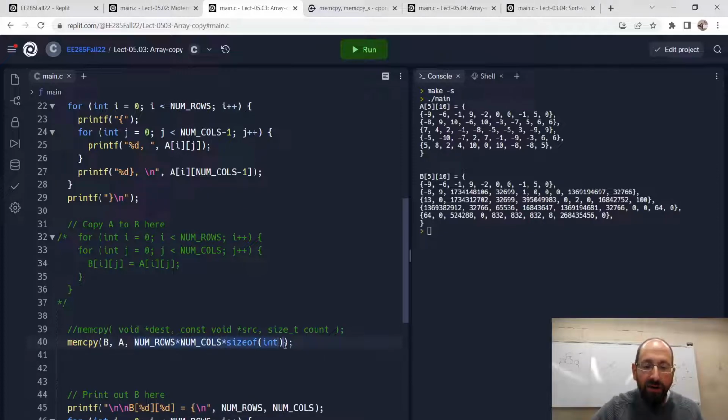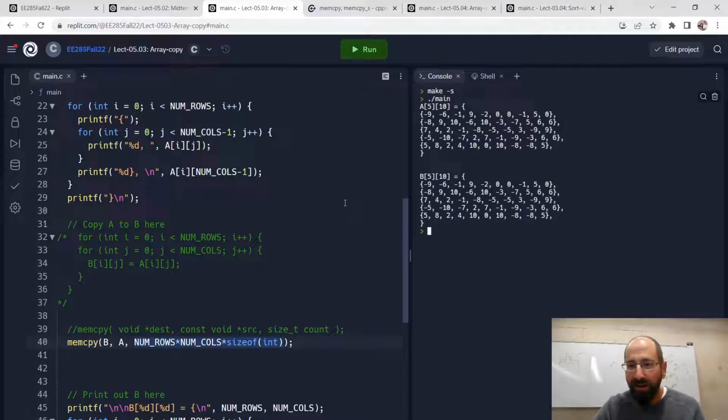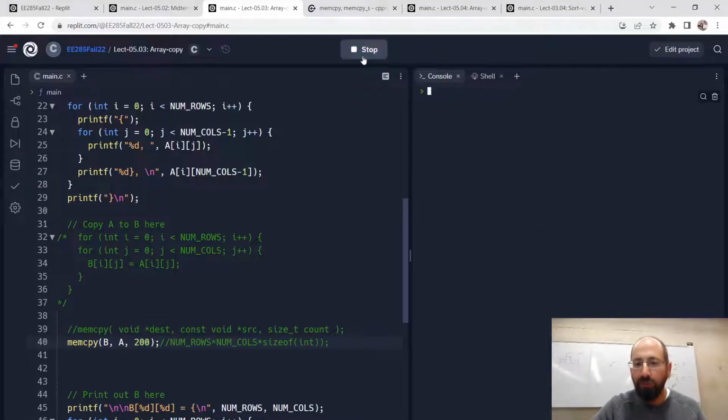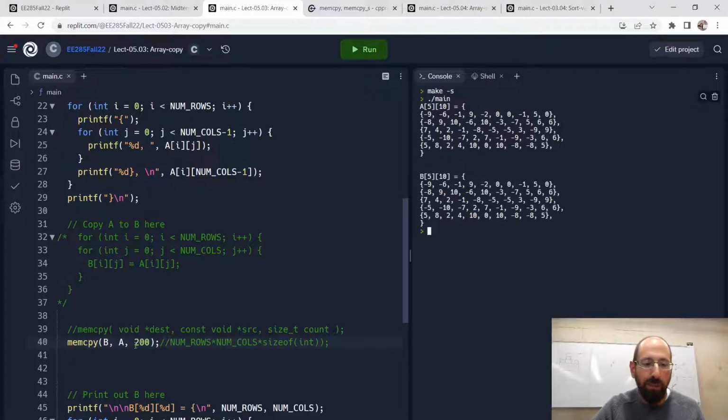I can determine exactly how many bytes that's going to be at runtime. It's num rows times num columns, 5 times 10, times sizeof int. Each element is that many bytes. That's 4 for this system. It's going to copy 200 bytes. That will work when we run it here. It does. You could hard code that, but that kind of defeats the purpose of having a program that's somewhat flexible in terms of the number of things it can support via those pound-defined macros, and then it's a little bit more portable as well. I could have just written 4 here, but that would only work on the systems for which sizeof int is actually equal to 4.